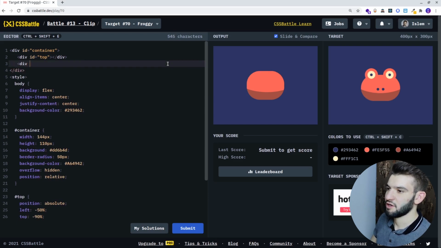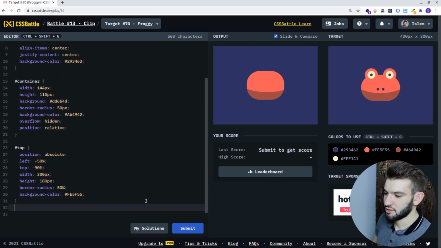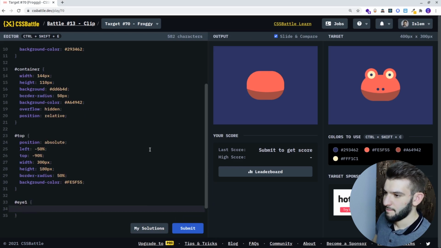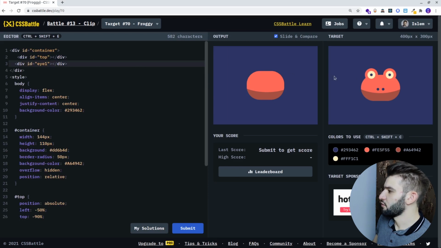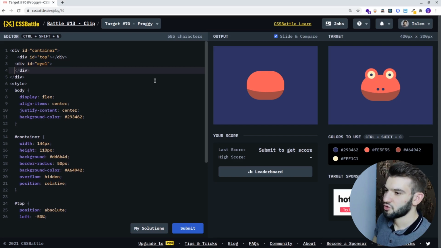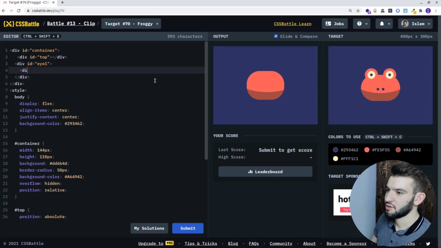So I'm going to have a div with ID I1. I'm just going to name it I1 here. So this is the first eye. I'll try to put the first eye into perspective. So I'm going to have an I1, and I1 is going to have a couple of other things in it as well. It's going to have the eyeball, and the bigger eyeball. So I'll try to put this into perspective here.